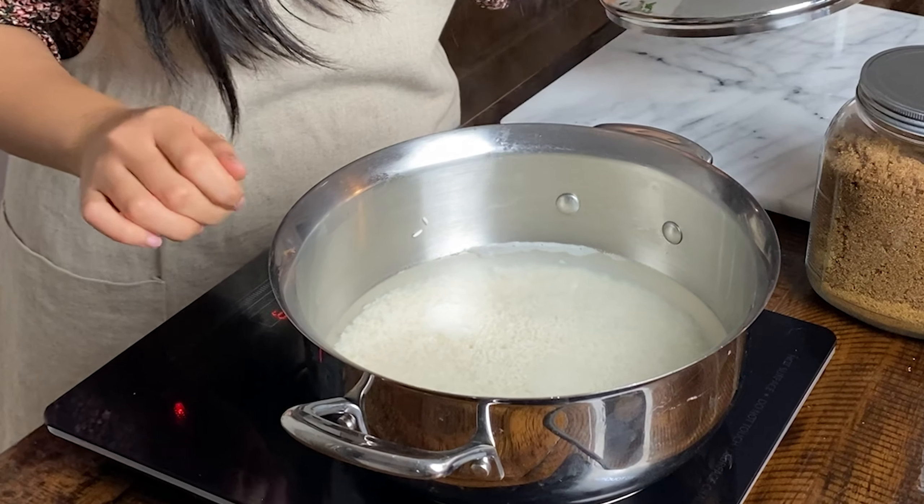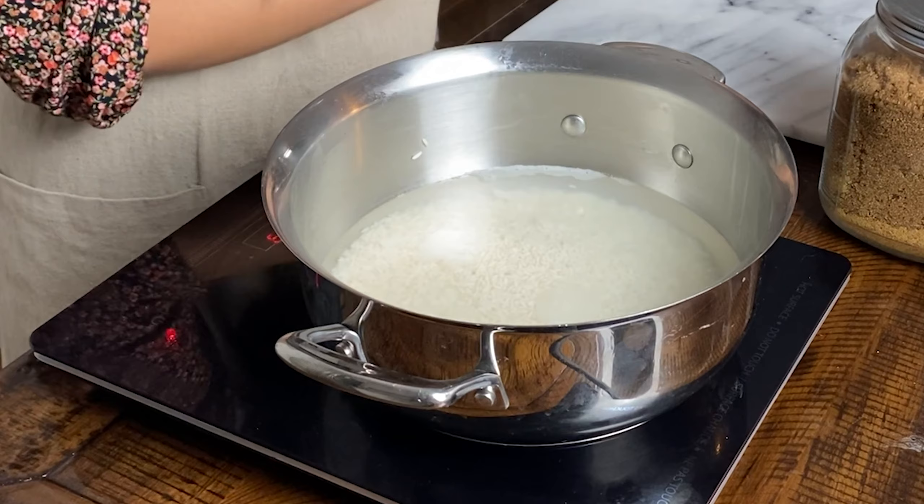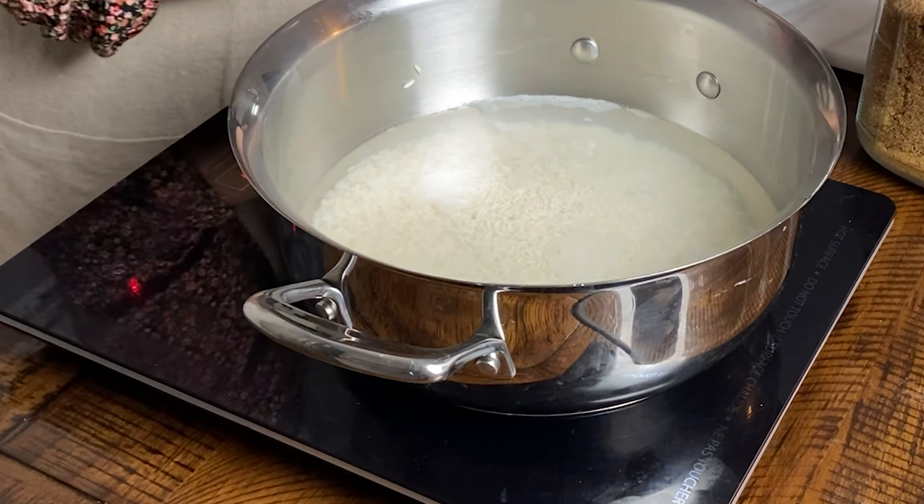While my water is starting to come to a boil, I wanted to talk a little bit about bibinka. There are two types of bibinkas in Filipino cooking: one that's flour-based, and this one, which is rice-based — bibinkang malakit. Malakit means sticky, because we're putting a delicious coconut syrup right on top to bake it. This is a recipe I got from my mom — she hand-wrote it and sent it to me. It's something we enjoy all year round, but especially during special occasions.